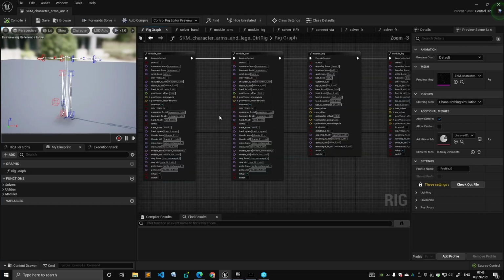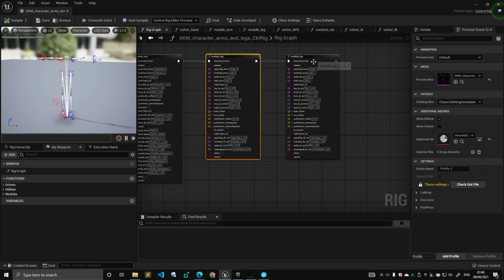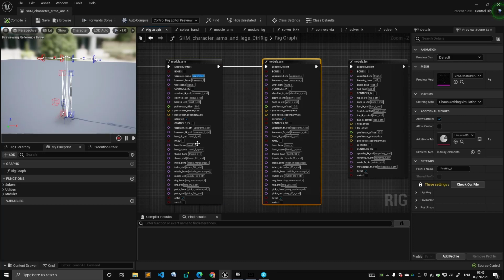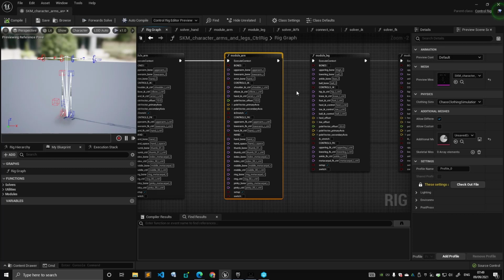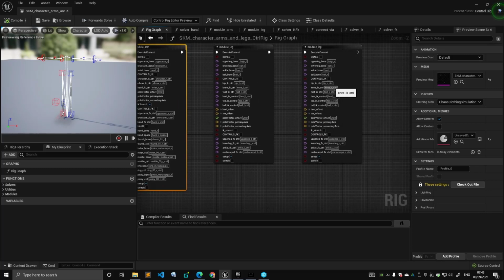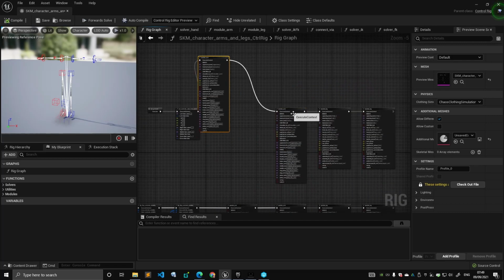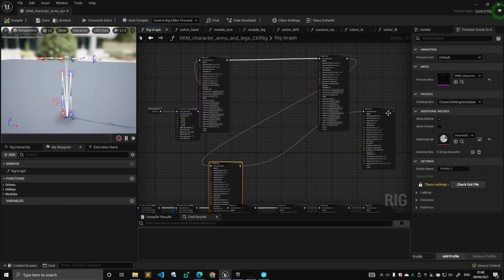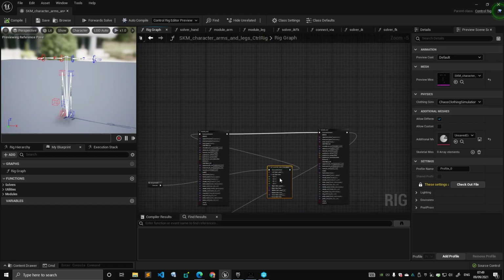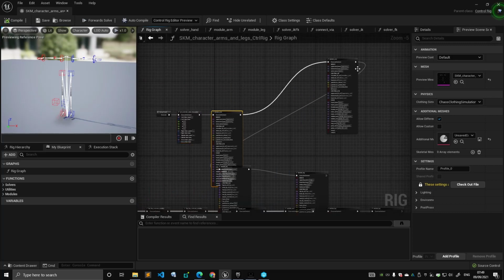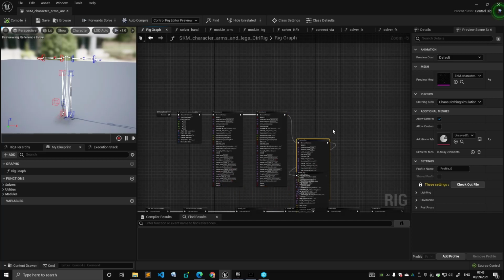And then what we have is simply, I have two arms, so I have two module arms, and I have two legs, so two module legs. The only difference between this and that is just one uses the bones and the controls _L, and the other the bones and the controls _R. Same goes for the legs. So if you want, you can look at this: this is the arm, this is the arm, this is the leg, this is the leg. Eventually there will be a head and a body, and here you have your visual graph as a biped. I don't find that very easily readable, but that's something you can do if it helps at least understand how the structure works.